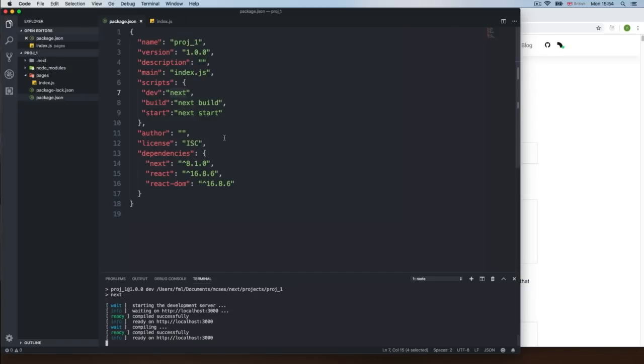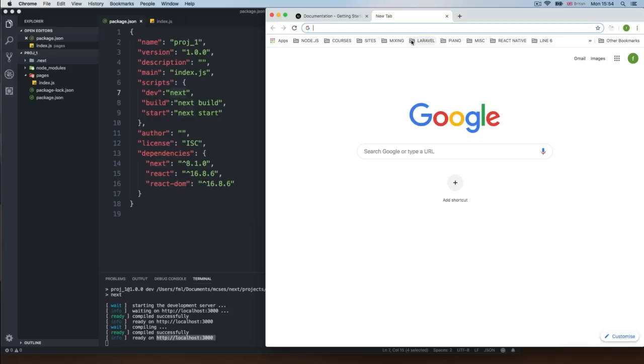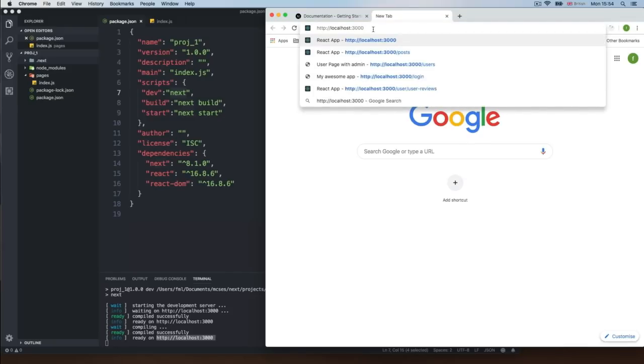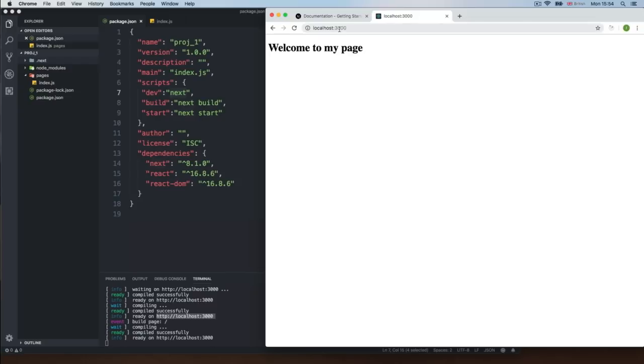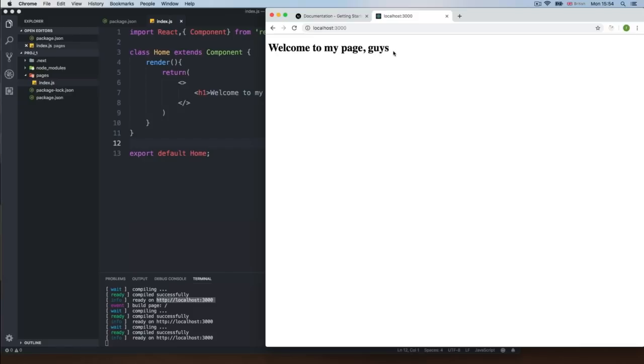So by default, it's going to go to 3000. And notice that by default, it's creating a directory that it's using for this development server. So I'm going to copy the localhost. I'm going to go here and notice that the application right here on the terminal is going to go a little bit crazy because it will detect the server, the request. So if we go here, of course, we get welcome to my page. Now, if we go to index.js and I say, whatever, guys, and I save this file, this is going to enable the hot reloading. So by default, you get hot reloading.